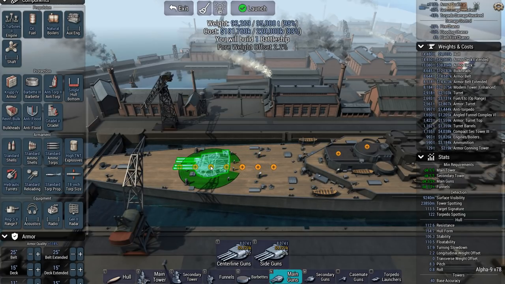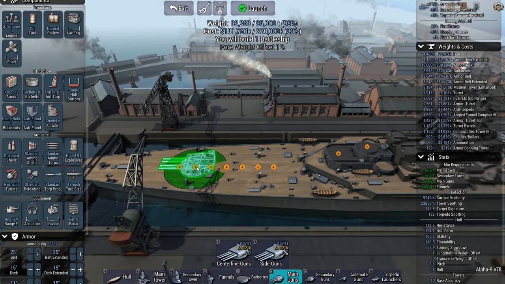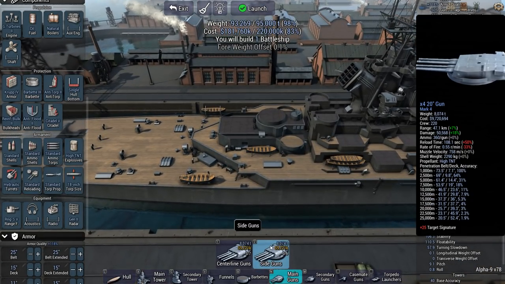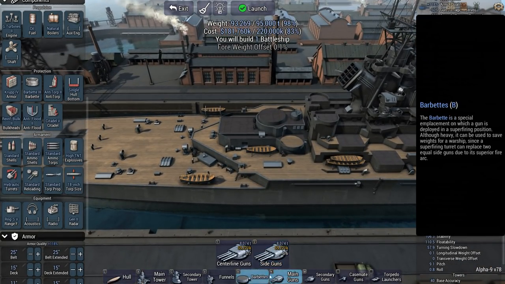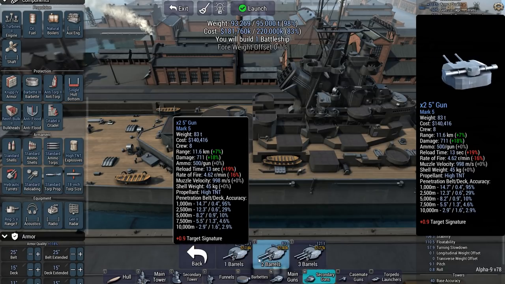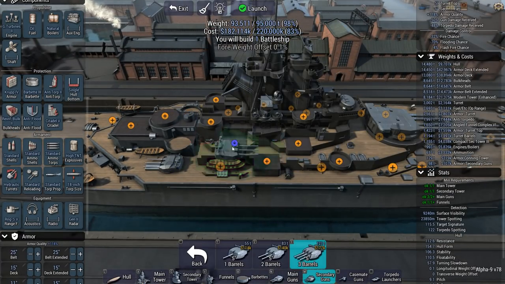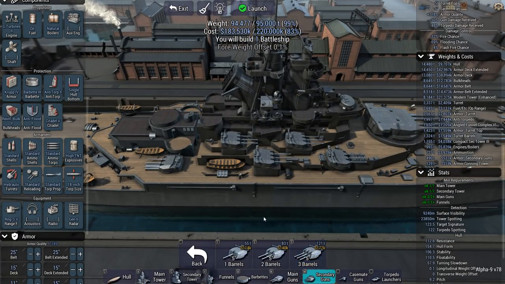Three. This thing is going to be pretty far in the back. 0.3, 0.1. Good enough. What I would also like to have is a few secondary guns, because there are some smaller ships around, and they need to be addressed. These things weigh 121 tons each, so I can put on quite a lot of these 5-inch guns.